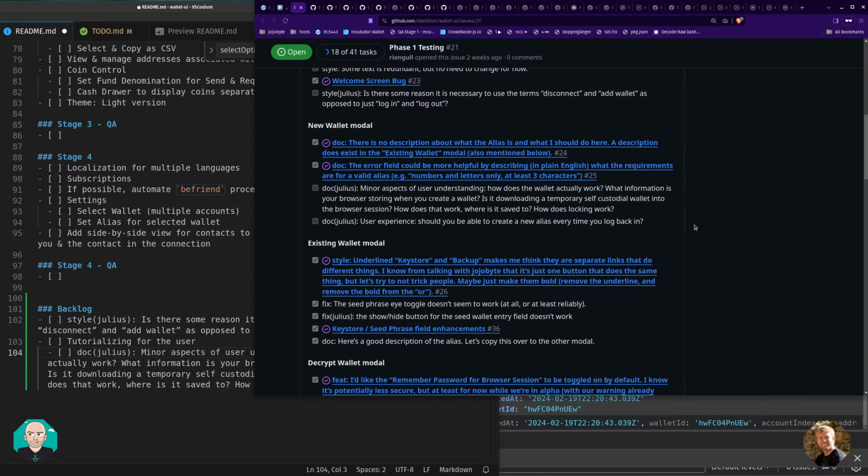We're kind of on different sides of it. For me, there's the difference between importing a backup versus importing a key store. The key store has no alias data, but the wallet does.